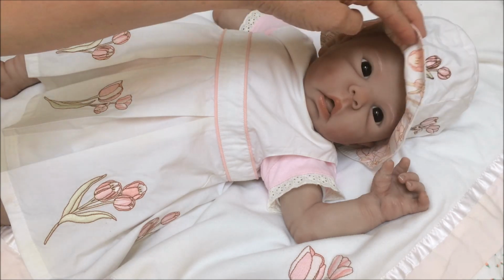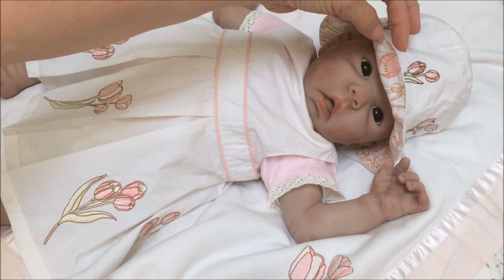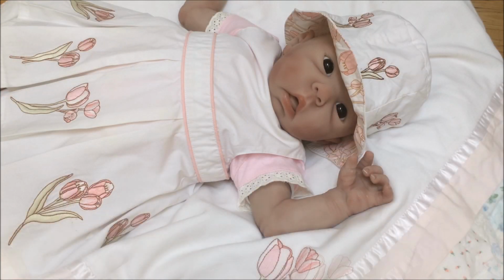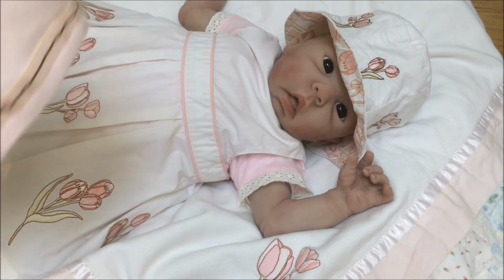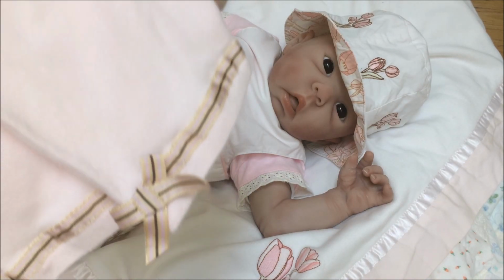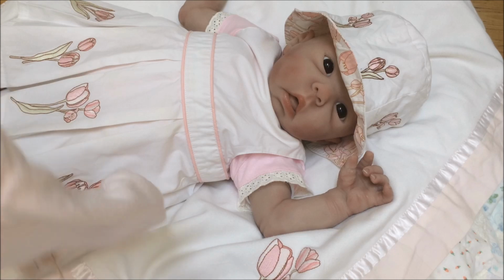Can you see her? She keeps hiding her eyes. There we go. Yeah. Would you like to see some more? Oh, you would? Oh, okay. I have some more things to show you. Amazing finds. So let's now see. Now, I had thought this outfit did come with one other piece, and it did. I just didn't remember what it was, and it's the pants. I don't know why you'd have pants with this outfit, but it has the pants. So I'll just include the pants in there.